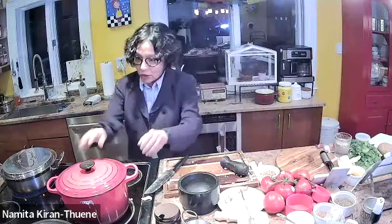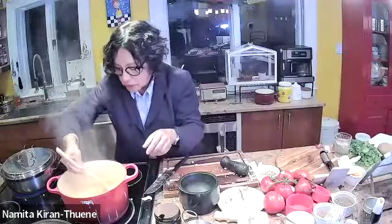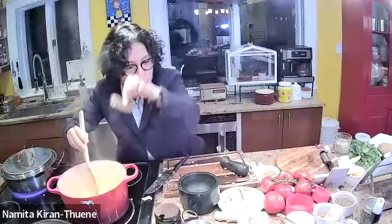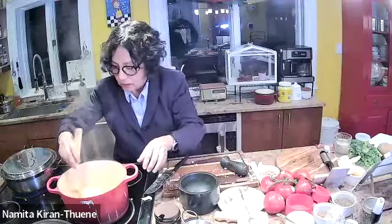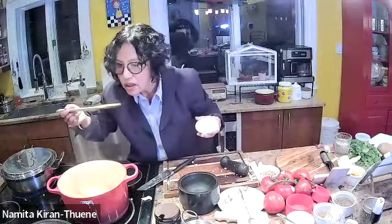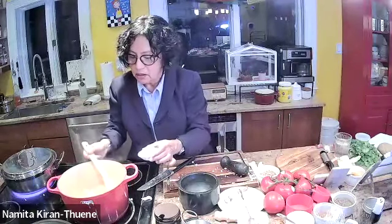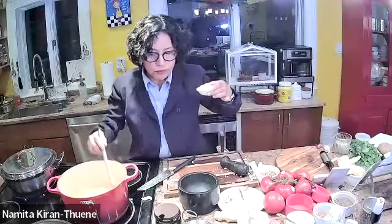And the lentils? It's cooked. Let me check the lentil. I think my lentil is cooked. I don't know if people's lentils are cooked. So I'm going to throw away the bay leaf. I don't like the taste of it when it is soaking too much. And I'm going to taste it now. Another thing, we do not taste from the ladle. You're contaminating the whole thing. So you want to put it in a little tasting bowl. It's definitely cooked.